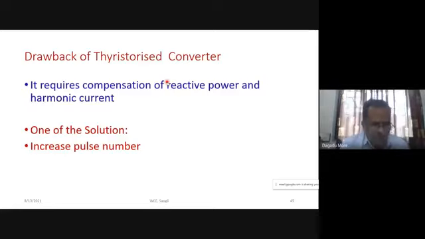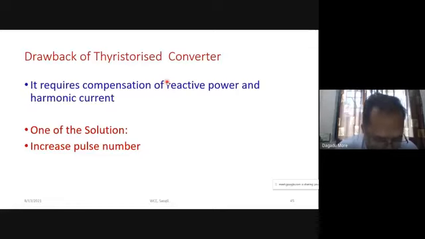Okay. So we revised all these converters, not all, but the single phase full control and three phase full control converter. These two full control converters we revised. But our main focus is on the source current of the single phase diode bridge, single phase full control converter, three phase diode bridge, and three phase full control converter. Our main focus is on the source current and the reactive power.